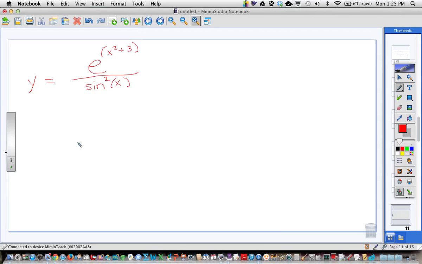Now, there is going to be a little simplifying to do, and word of caution, the bottom, what do you got to think of on the bottom? Sine all squared. Be really careful there. Sine all squared. Okay, try that one. There we talked about quotient rules where you sometimes get some simplifying. Not always.